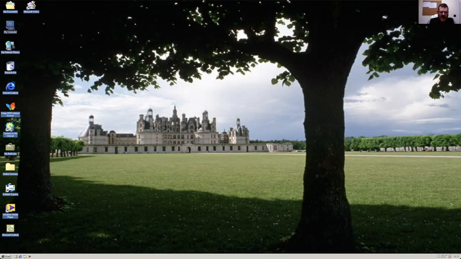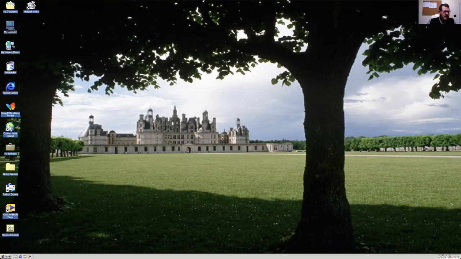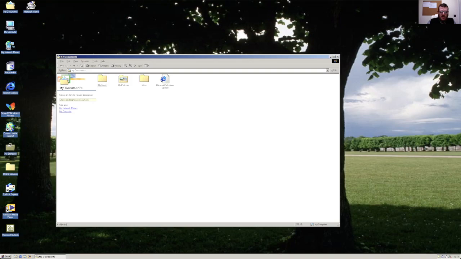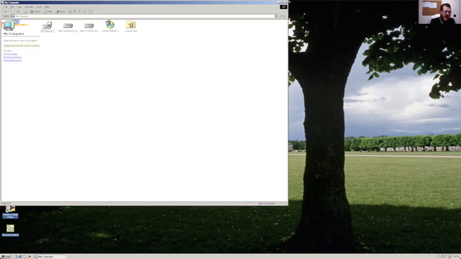And we're back, and everything is now set up. So what we're going to do is, first off, we're going to just go into the folder, because what I'm going to do is take you through each of the different programs that you've got in Office 2000, and then we'll do the same again when we do the next one.